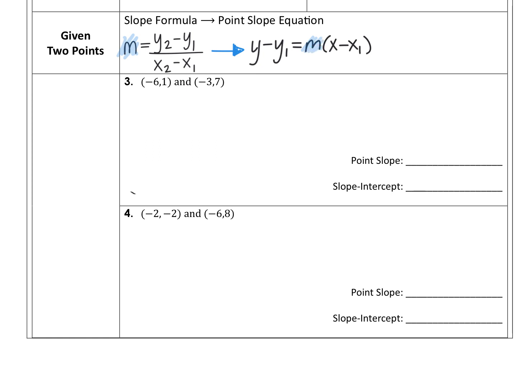And then if I was making you do extra work and want to know what is it in y equals mx plus b, then you would distribute and solve for y to get y equals mx plus b, which, yes, I'm going to make you do today. Okay? We're going to do it.